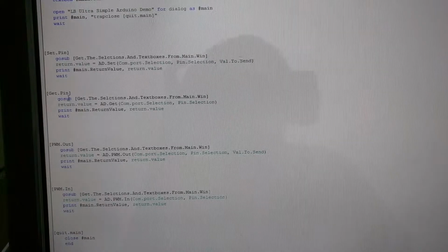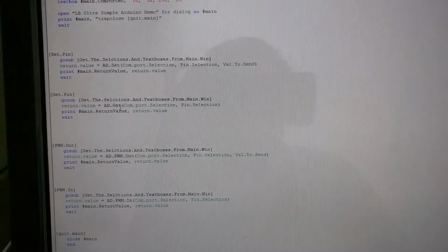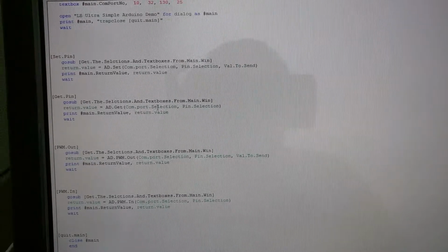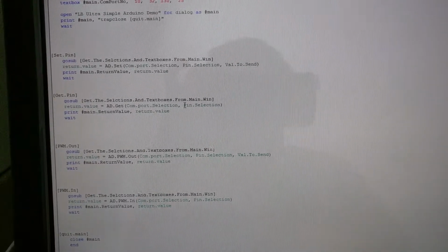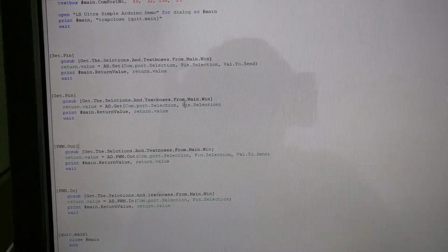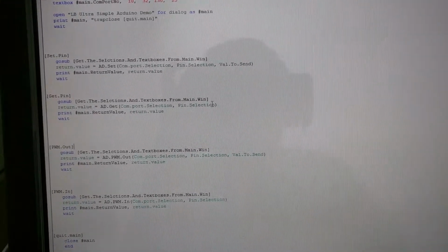So the get pin, what it's going to do is it's going to use the COM port again, whatever COM port the Arduino's on, and then it's going to give it the pin that it wants to query. So this is going to go and check to see whether that pin is high or low. And remember, this is an input. This isn't querying whether or not the pin was already high or low. I would hope that you would keep track of that on this side, as opposed to doing it from the other side.